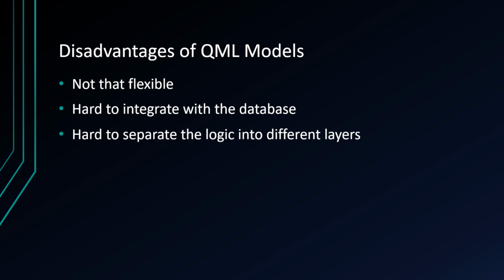But we have done it in QML, and the problem is that QML is not that flexible. And when you probably will want to integrate your application with a database or other sources, you will have certain problems. Now I will show you how to create a model in C++. Firstly, we will make only the displaying part, so QML can just get data from it and display it in views, and then we will implement create, update, and delete functionality.